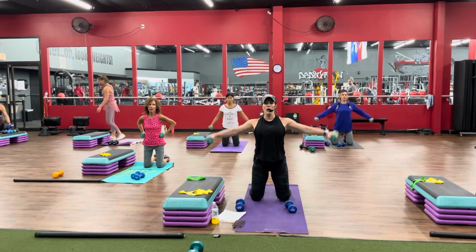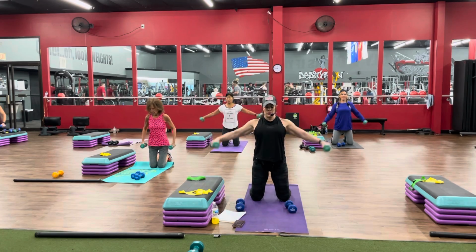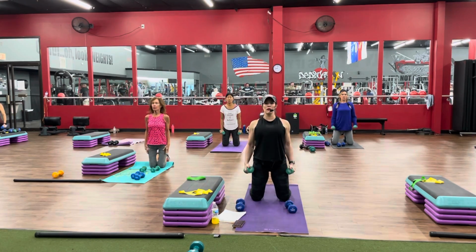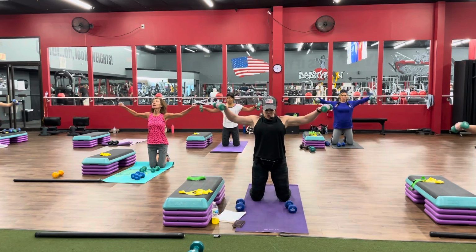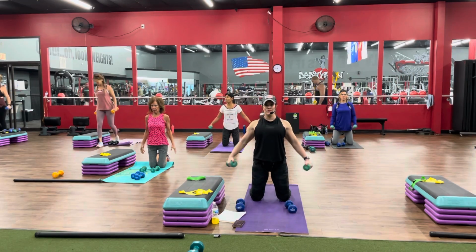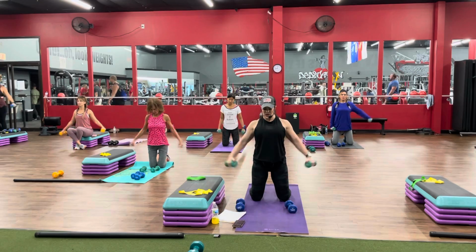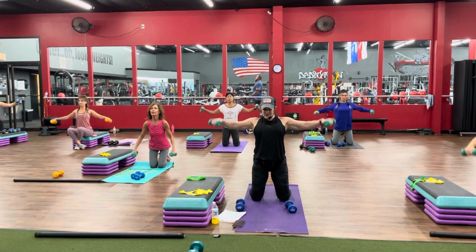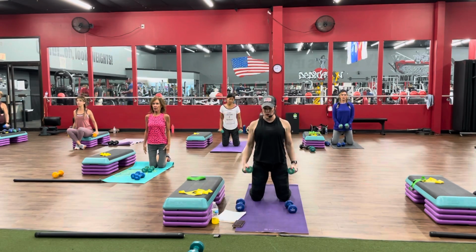Lateral. Go. Up. Up. Up. There you go. Chest is up. Tall. Yes. Good. 9, 10, 10. 9, 8, 7, 6, 5, 4.